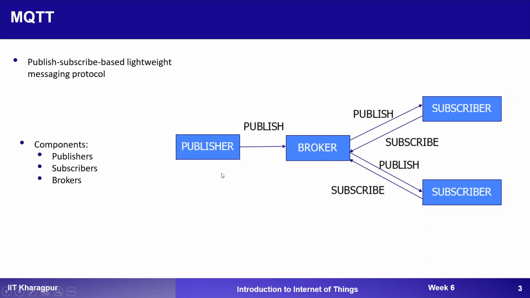Your publisher is going to publish the services or data to the broker, and further the subscriber who wants to access the data will subscribe to the data from the broker. So these are the three main components of the MQTT protocol: first is the publisher, second is the broker, and third is the subscriber. Basically publishers and subscribers are nothing but IoT devices, or these can be clients or servers, anything. The device which is sending data is called the publisher, and the devices which are accessing those data are called subscribers.